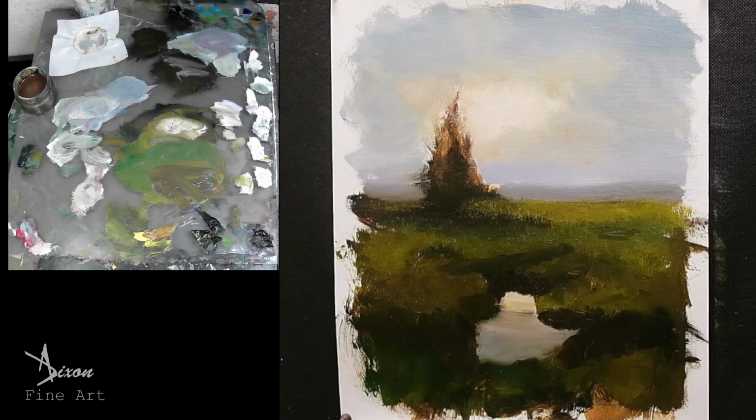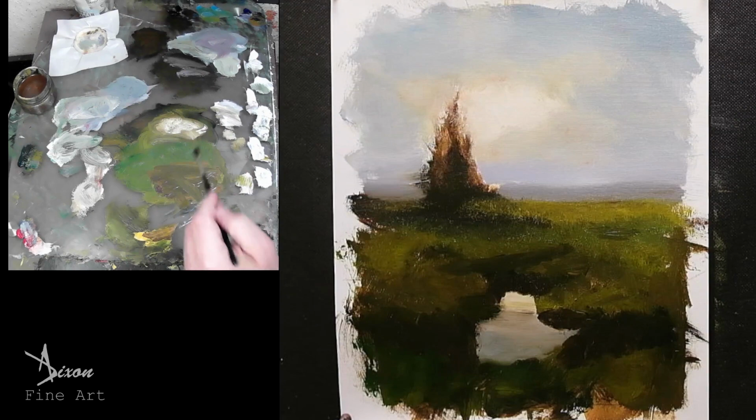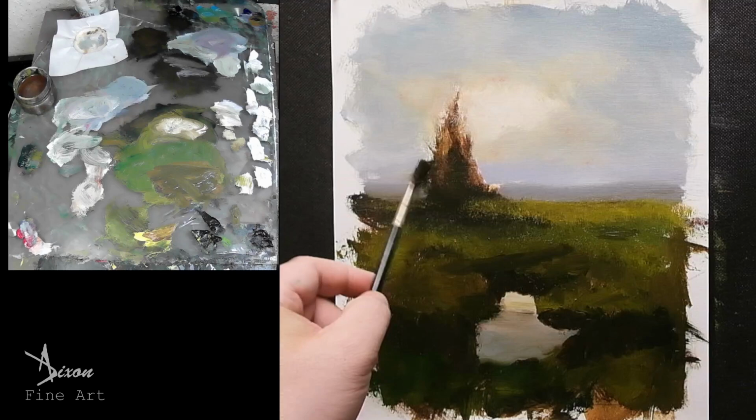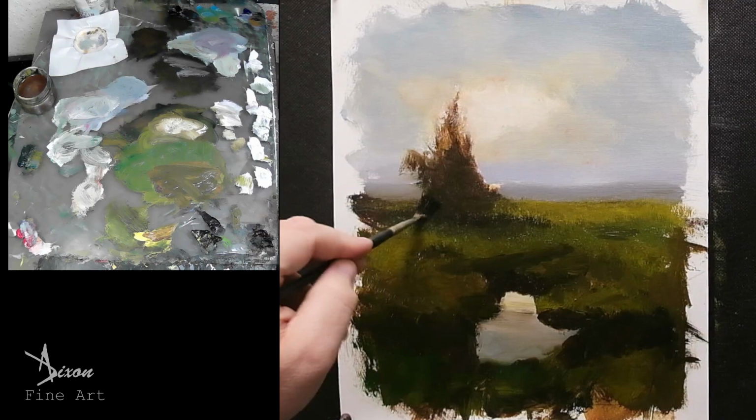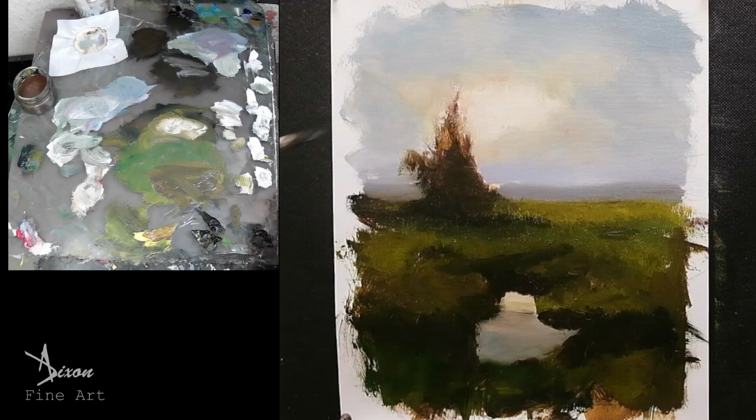Now what to do? I think I'll work up and around here with what I have. I wiped a little bit off the brush there. I'm just trying to create a shape here with the already existing wet paint that's down. This can be where it can be difficult at times, folks. You're blending and trying to match tones at the same time, on shapes as well.